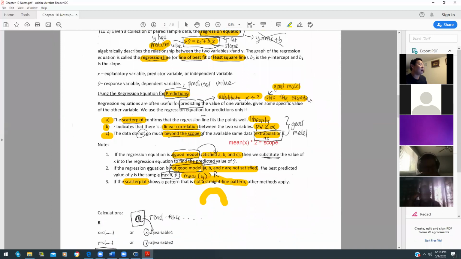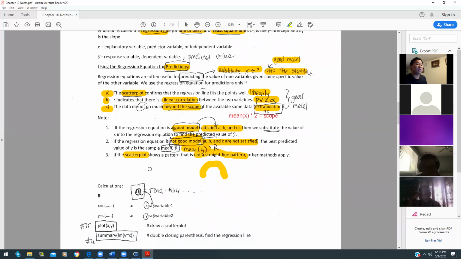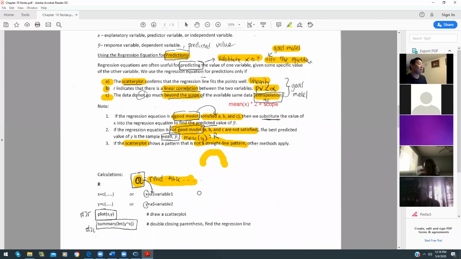So now we're going to do R here. This is something you need to watch out for when you do R. Now remember last time when you used read table in R, I always told you to use x equals read table, right? This is no longer x, this is A. So do not use x here. If you use x equals read table, you will get everything wrong after that. So when you do your R, make sure you use A read table, not x, not y. You can use B, you can use C, but you cannot use x and y here.